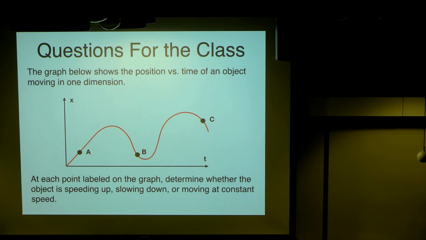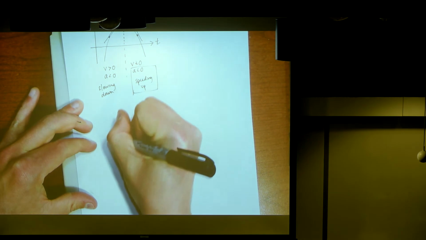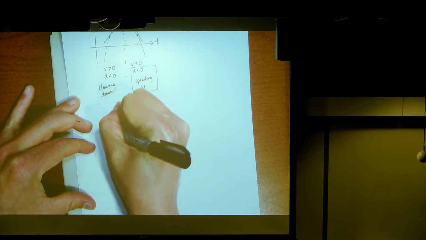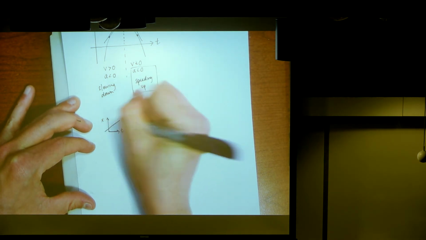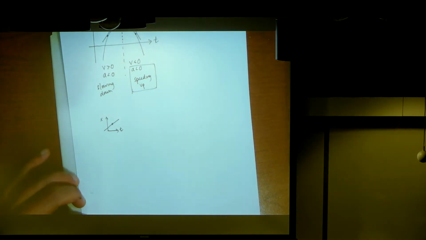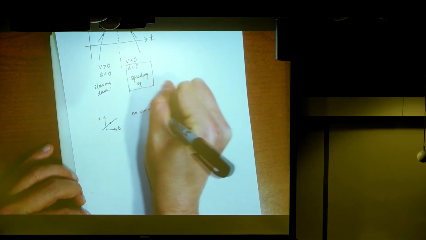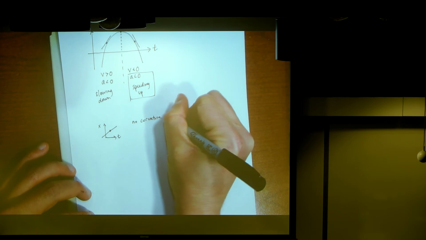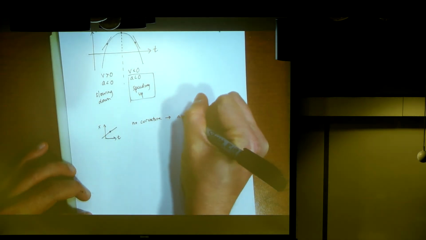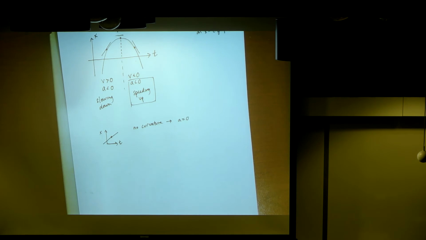So, just to sketch this out real quick. If I have my x versus t graph, and for at least some moment in time we have a straight line on that graph, there's no curvature. No curvature on a position time graph means a is equal to 0. If we're not accelerating, we're not speeding up or slowing down, we're just, at least for the time being, moving at a fixed speed.